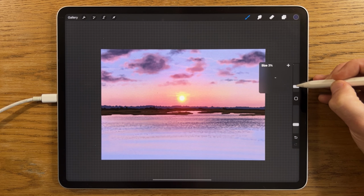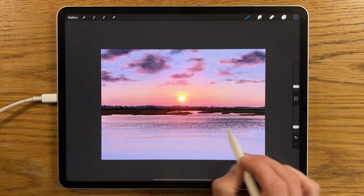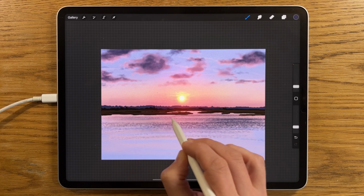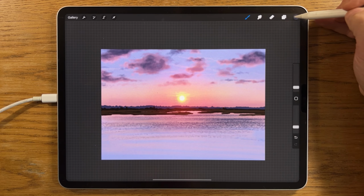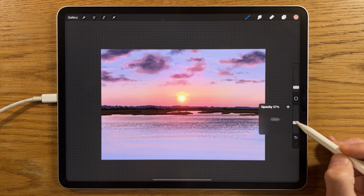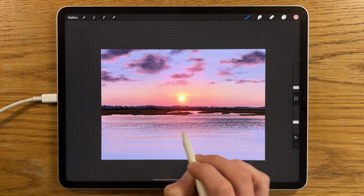I'm going to put this up to 3% size, and you set the opacity wherever you want. So it's currently was on 30, so I'm going to put it down to 20. That way we're building it in a little bit more subtly perhaps. We're using mainly the dark colour at the moment, but I can go in and add some texture to this with a lighter colour too in a moment, just to really further blend it in. So down to the lower part of 2% for some of the more distant sections like this. Then I'm going to switch colours. I'm going to go for this lighter colour down here. I'm going to put it up to about 40%, keep at the 2% size, and I'm just going to start building in some more with this texture now, with this colour rather.